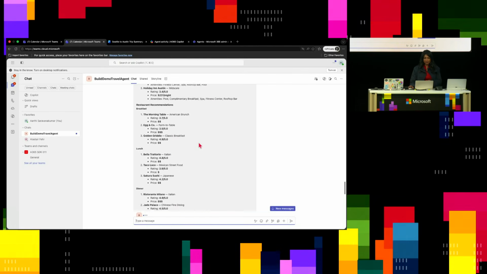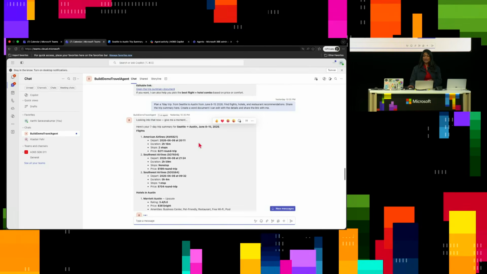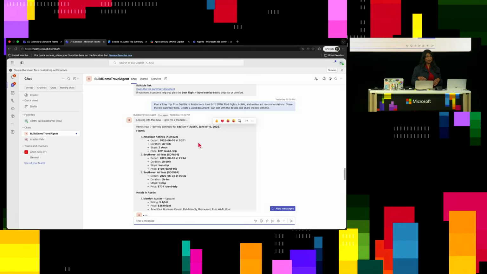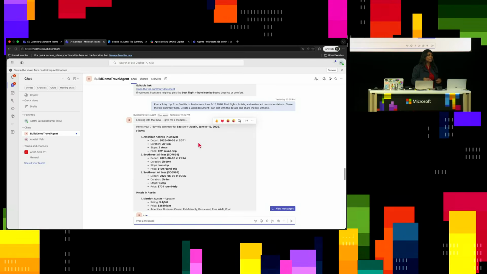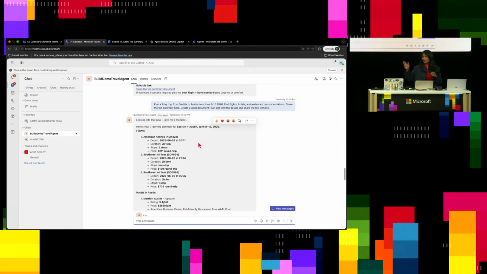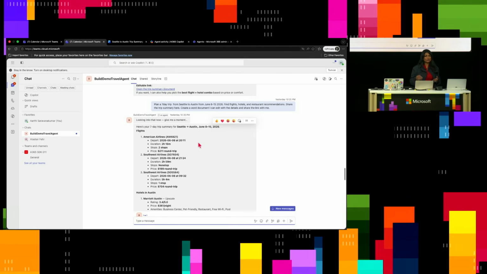And remember when I asked it to plan a trip right after Build for me to Austin? Now I'm doing this here from within Teams. I'll scroll up so you don't need to keep waiting for the agent to reply, but I'll also show you its reply. I've intentionally asked this agent to provide a response and also create a Word document for me, because I want to show you how I can interact with this agent. You all interact with your colleagues, and you don't always interact with them just over Teams or email. Sometimes you're collaborating on a document and you mention your colleague because that's just contextual. It'll be kind of weird to switch to Teams and ask your teammate where to respond. So here, okay, this looks pretty good. I'll probably take the Southwest.